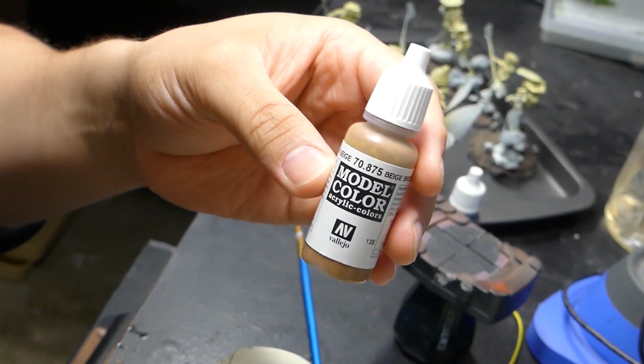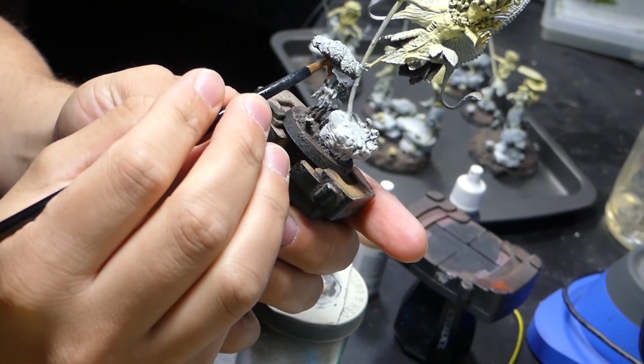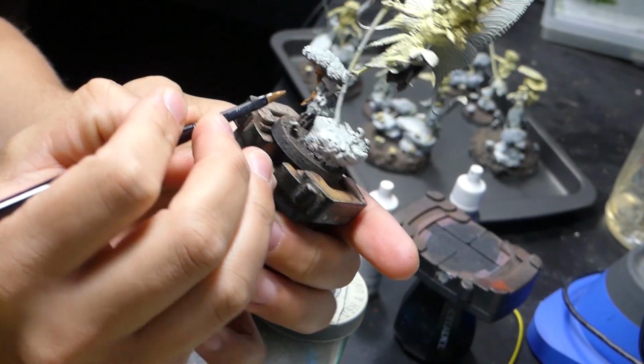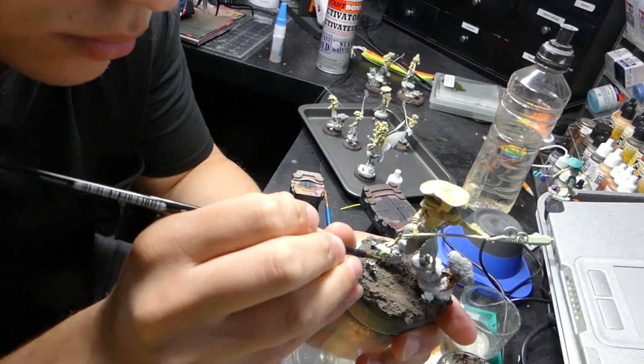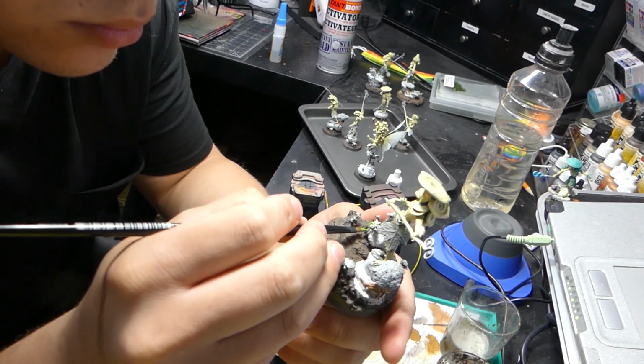Then I go in with some beige brown, still from Vallejo, and I'm hitting all of the bonsai trees. Then with this Vallejo game color, this goblin green, I'm going to hit all of the floral roots and stems of all these flowers.